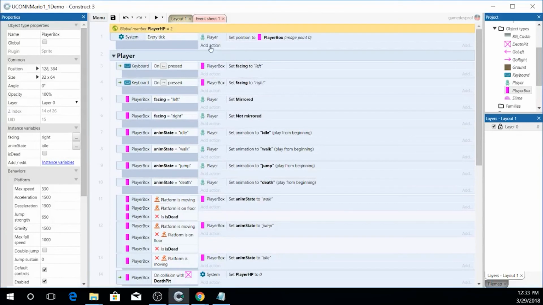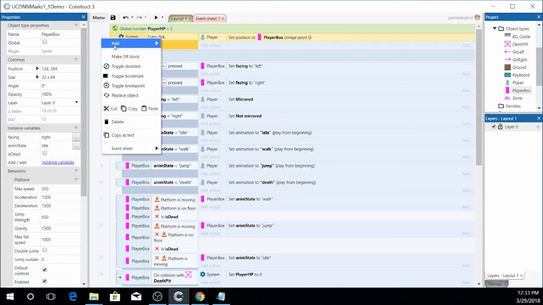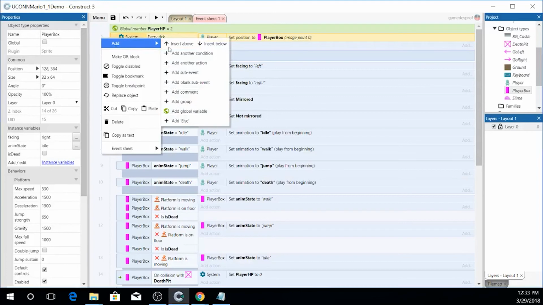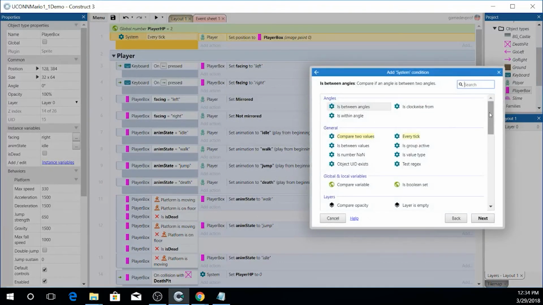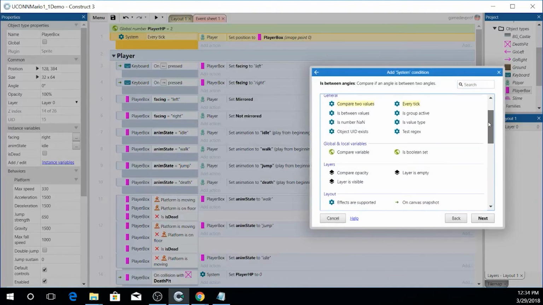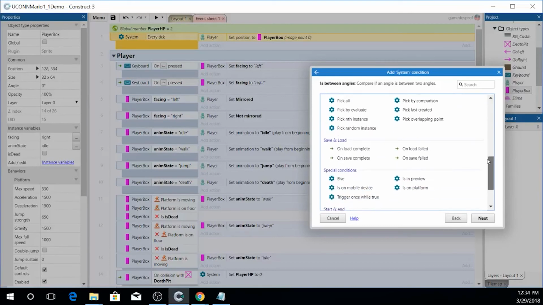So at the beginning, we're going to add another system command. This one's going to be at the top. Insert above, system, and then it's on the bottom here.